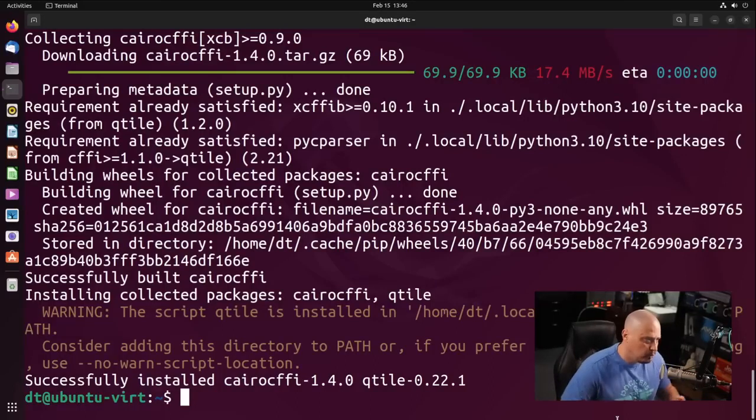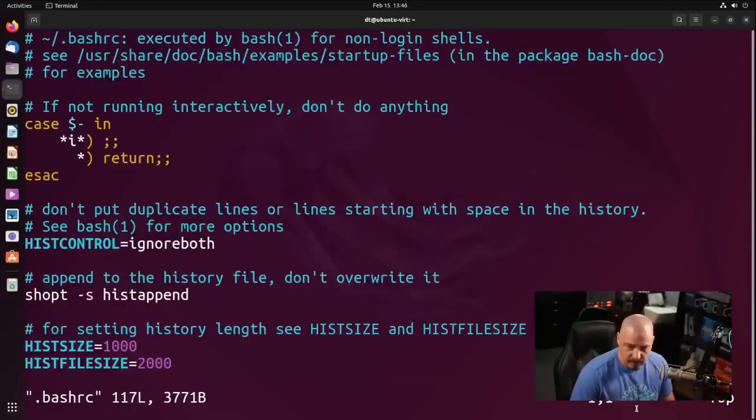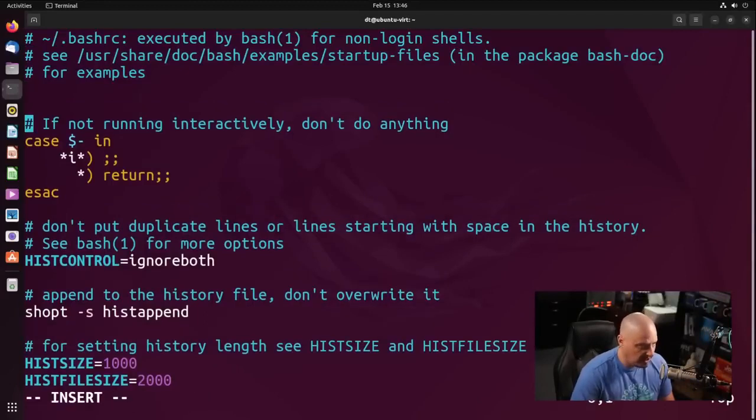For those of you unsure how to add a directory to your shell's path, let me just quickly demonstrate this. If I open the bashrc here inside vim, what I could do is somewhere near the top, let me get into insert mode. I can do PATH equals, and then inside double quotes, $HOME all caps slash .local slash bin. And then I'm going to do the colon.